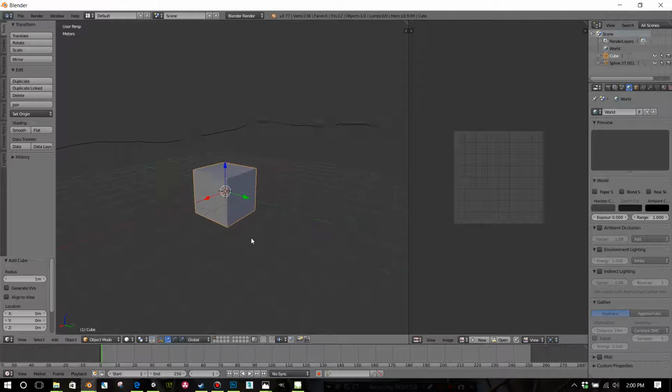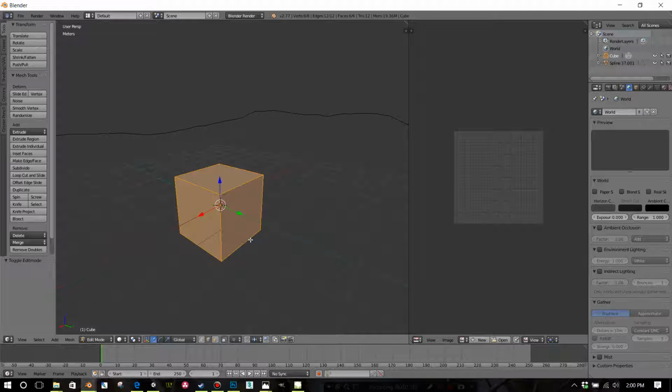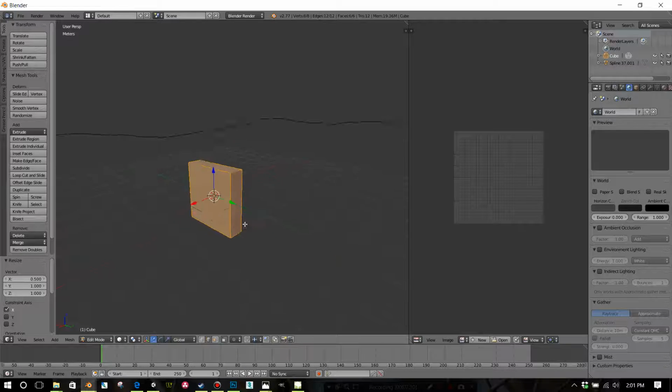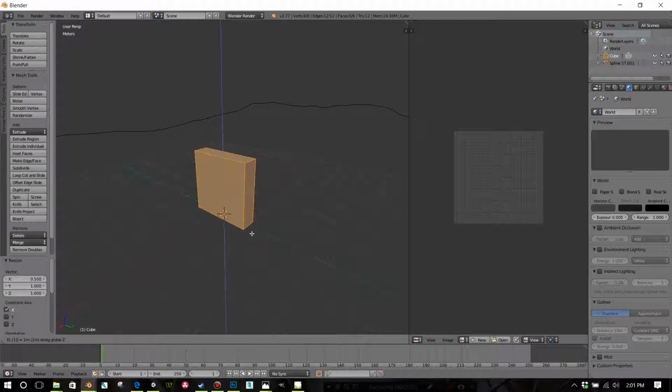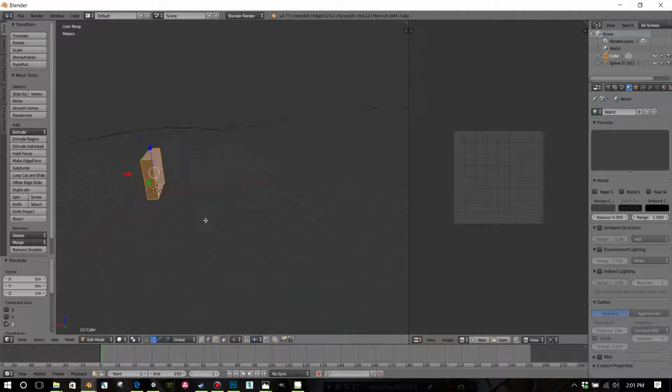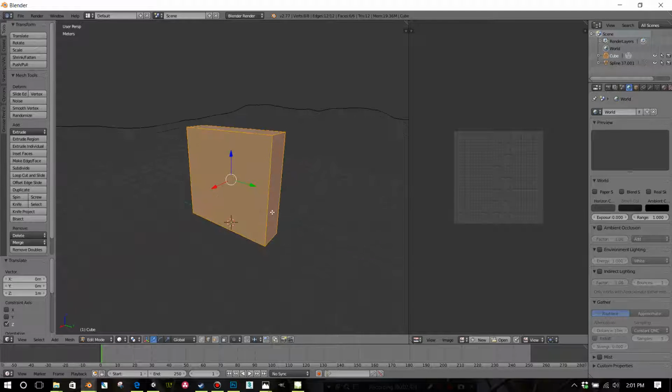All right, so now you've got your cube. We're going to make it more wall-like. It's 2 by 2. If I hit Tab, I'm in edit mode. I'm going to hit SX and cut it in half, 0.5, enter, and then SX 0.5, enter again. And now it's half a meter wide. And now I'm going to hit GZ 1, and all that did was bring this to ground level. So now I've got my wall that I want to be repeated.